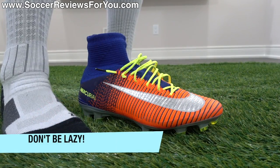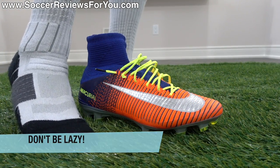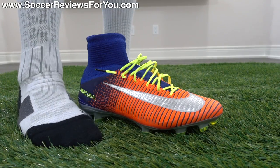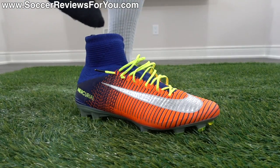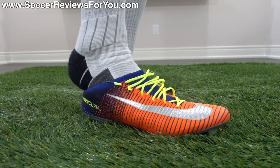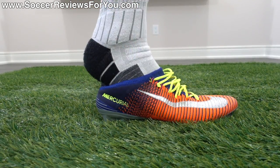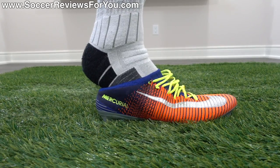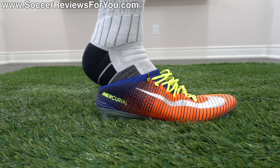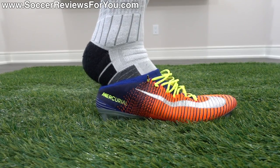One common mistake I often see when people are really struggling to get these on — and you see this with low-cut shoes as well — is trying to put them on the lazy way where you don't use your hands. You just place the shoe on the ground and try to stick your foot in through the collar and jam your foot in. The collar inverts on itself, you end up crushing the back, and it's just not going to be doable. The best way is to use both hands, pull the collar opening as big as it can go while you're putting your foot in, and it slides in pretty easily.